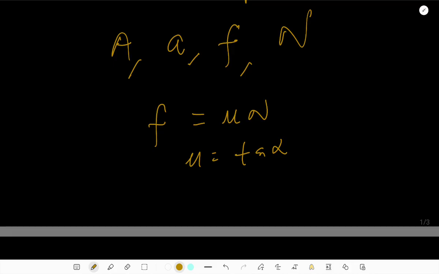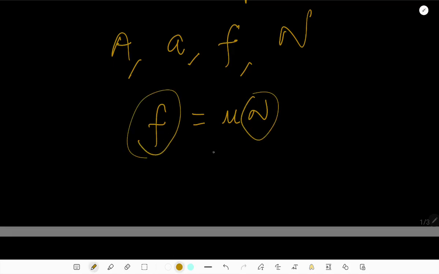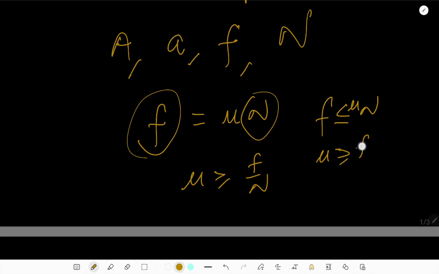So to find this, you have to know at least mu, or leave it, sorry, not this one. This is not the condition. You have to find out the value of f and the value of n, and find the value of mu, and you can write here that mu can be greater than or equal to f by n, because f is less than or equal to mu n, so mu should be greater than or equal to f by n. It should be on fingertips, and you will get your result as well.